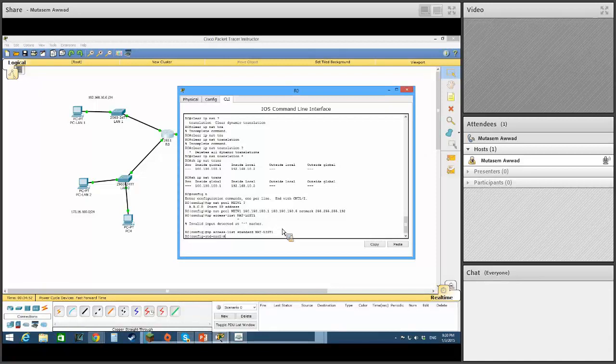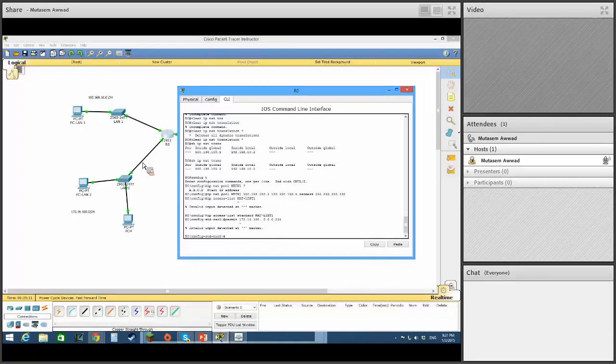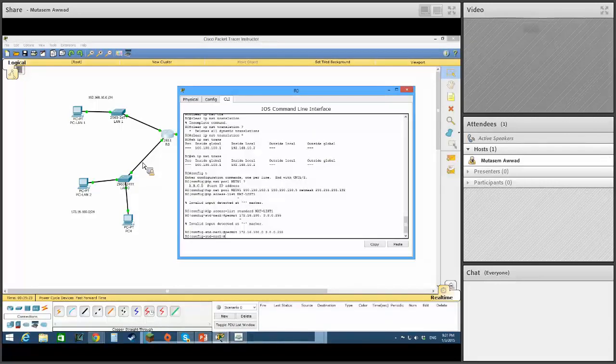So what I want to do is make up a list to say who's going to be permitted. So you're going to say permit. What's their source IP address? It's 172.16.100.0 with a wildcard of 0.0.0.255, since it's a /24. Good. So what we're doing right here is you created a list, and you're permitting anybody that has an IP address that starts with 172.16.100, right?